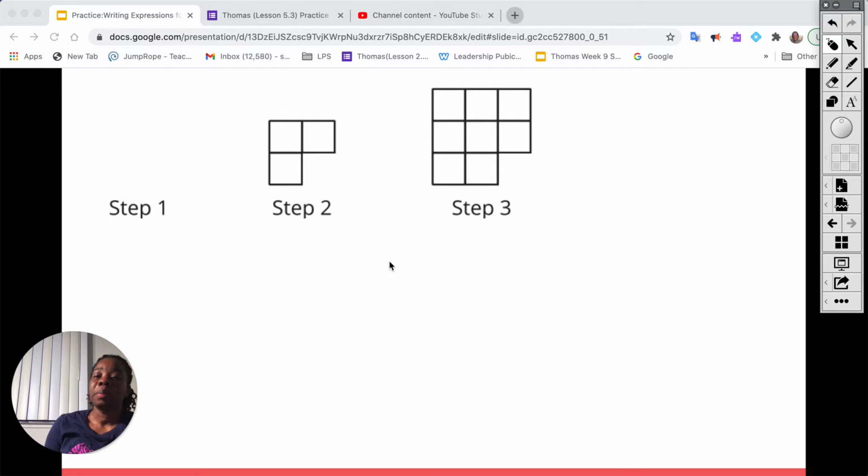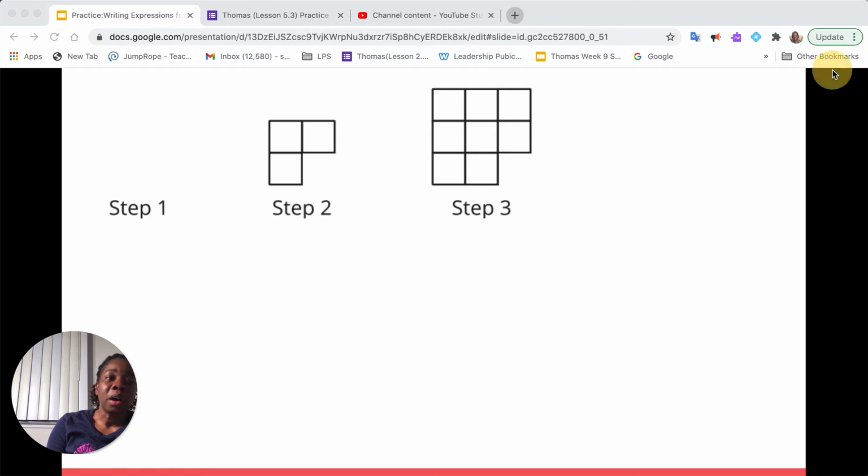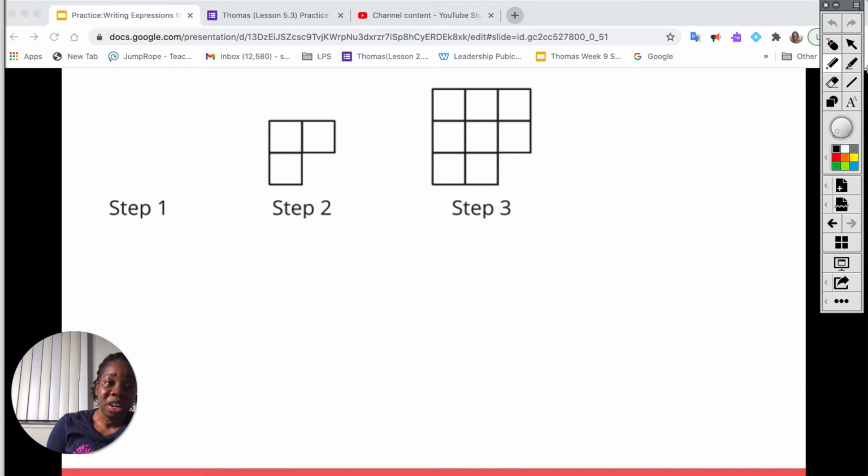All right, so this question is asking us to, one, find the total number of squares in the sixth step of this pattern. Two, identify whether this pattern is showing linear, exponential, or quadratic growth, and also write an expression to represent this pattern. So I always like to start with the total number of items on each step.